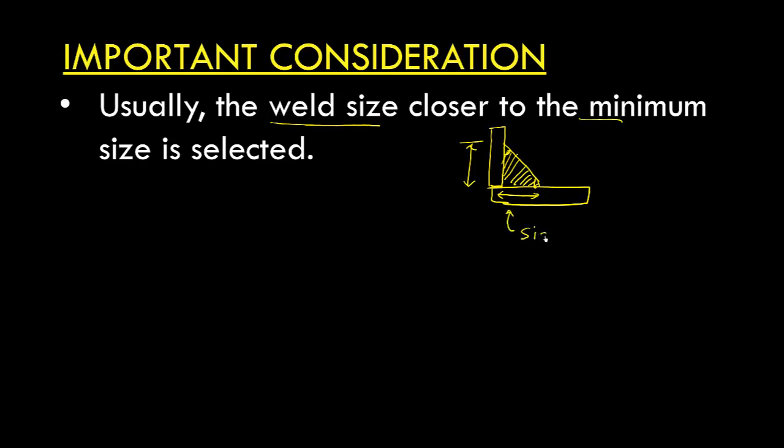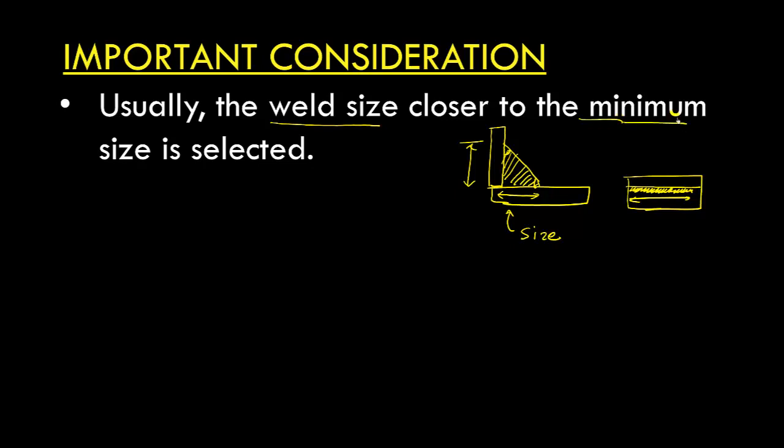And similarly, in the perpendicular direction, you will have weld length. So if you see, if I have this plate, and I am joining it to this plate, then I have to do weld. And then this is the length of weld. So basically, I can play with my length of weld and size of the weld. So if I take larger length, I can reduce my size of the weld. So in that case, we have to minimize my size of the weld.